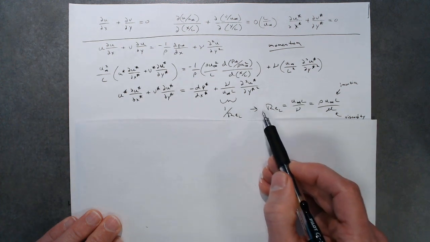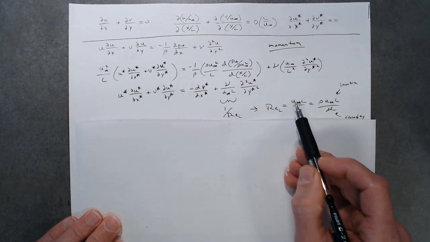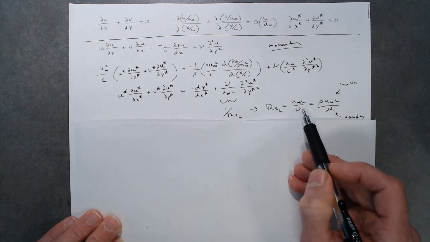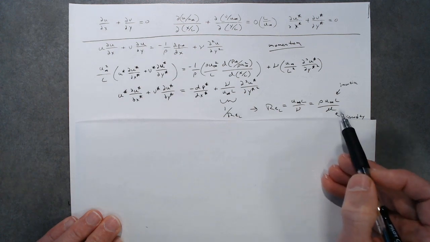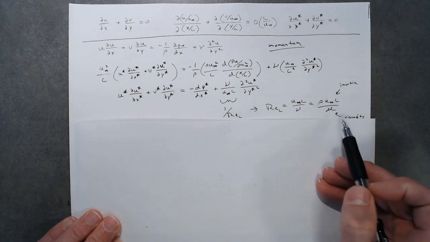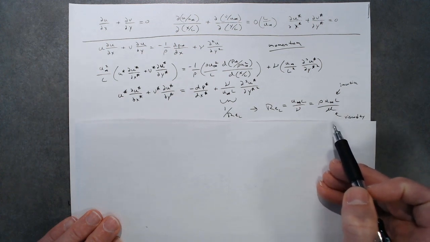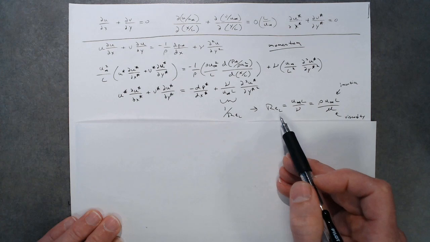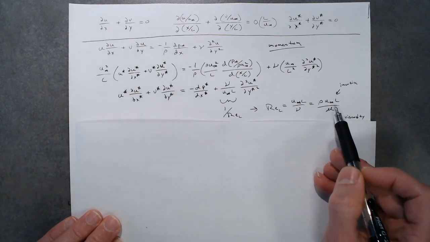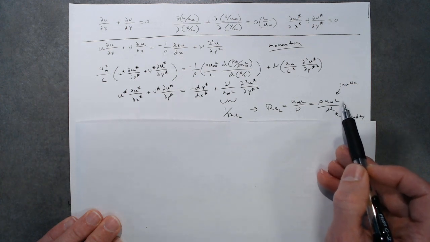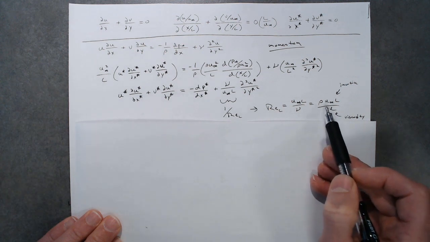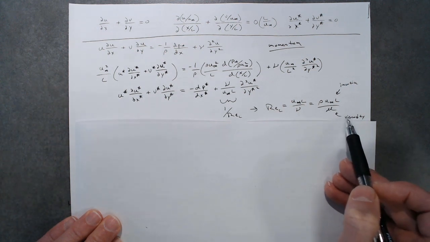So we remember from fluid mechanics, Reynolds number is velocity times a length scale over kinematic viscosity, or if I remember the definition of kinematic viscosity, I can write that as density times velocity times a length scale divided by dynamic viscosity. And we remember from fluid mechanics that the Reynolds number really tells us the ratio of the forces that are driven by inertia in a flow compared to the forces that are driven by friction, by damping, by viscosity in a flow.